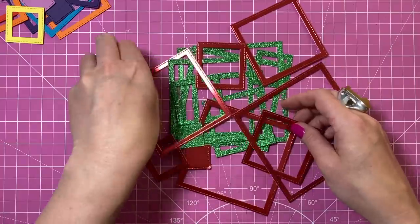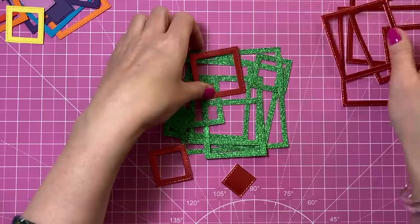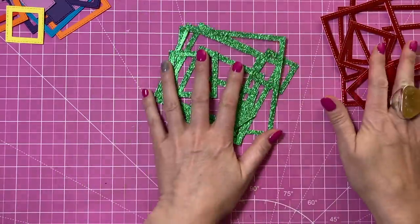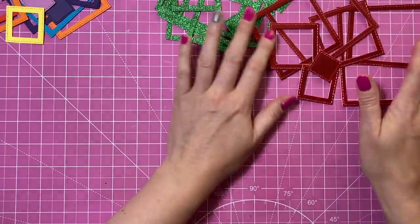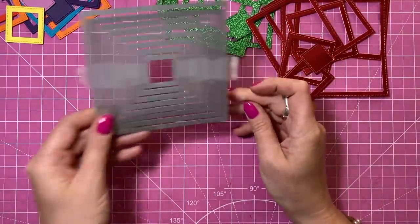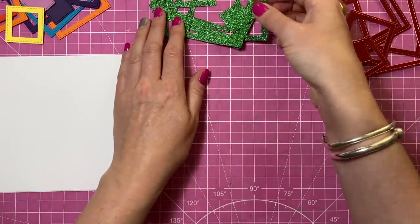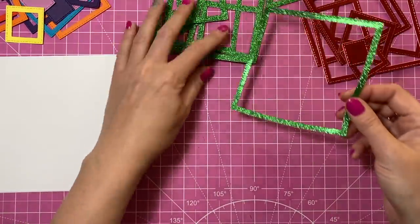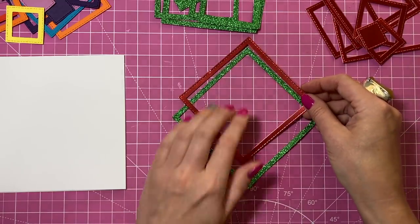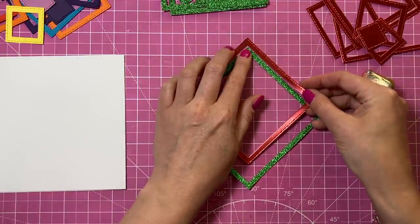Card number two is probably my favorite. I've already done one style and I just thought I've got to do it in the colors I love for Christmas — green and red. I've used that die cut in red and cut it in green. This is going on a six by six card blank. I'm going to start with the large green one and grab the next size down in red, popping it so it overlaps the bottom one, focusing on the top corner and butting that corner up.